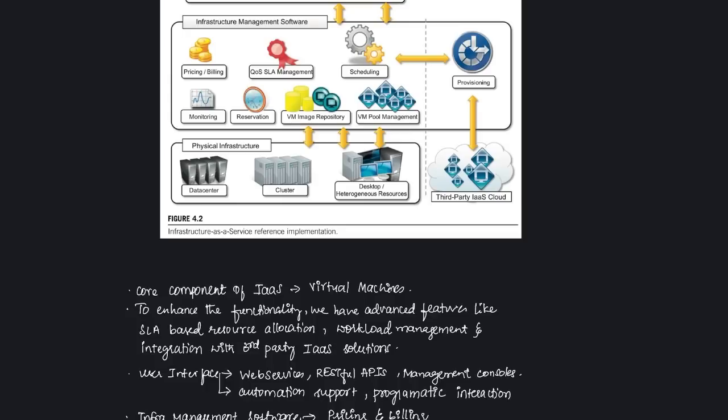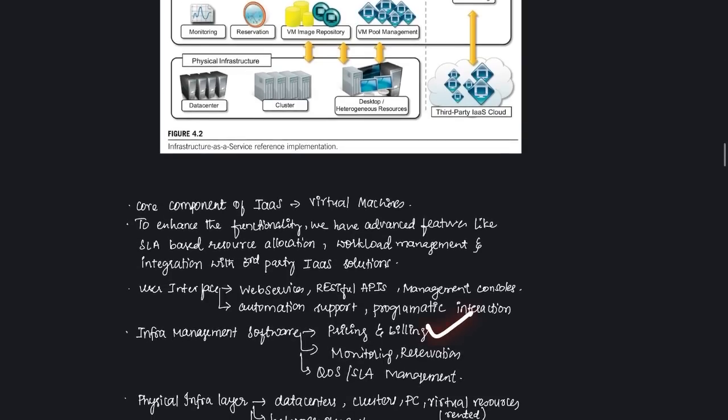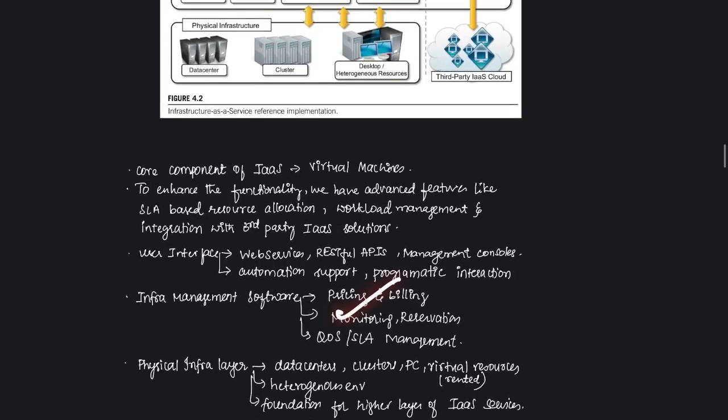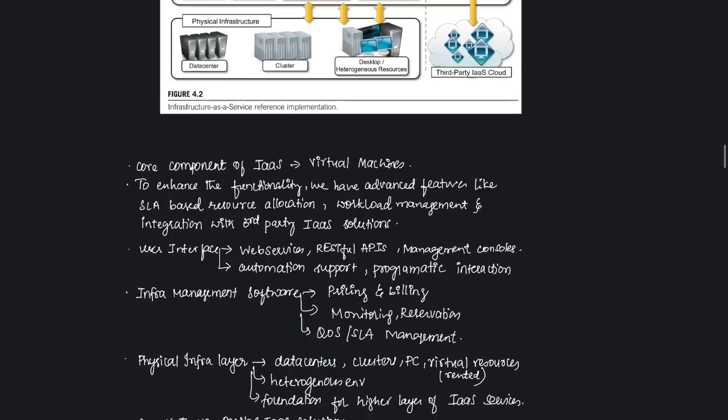Pricing and billing means it will keep track of how much data users are using, and calculate it accordingly, maintaining a log of when they log in and when they log out. Reservation is managing the virtual machine deployment, when it has to deploy and all of that. Quality of service and SLA management means it will ensure execution meets the quality standards. And then we have provisioning, which will provide the services properly.